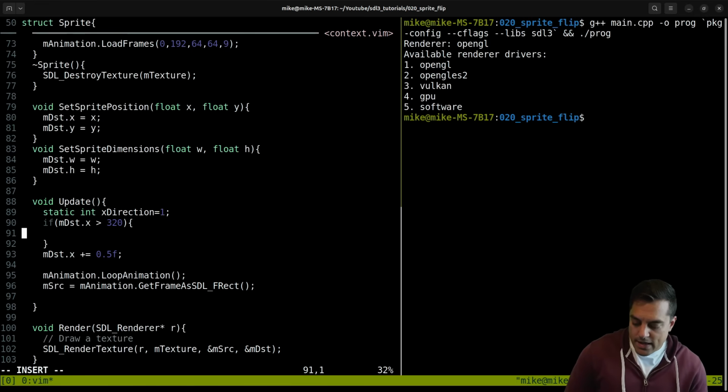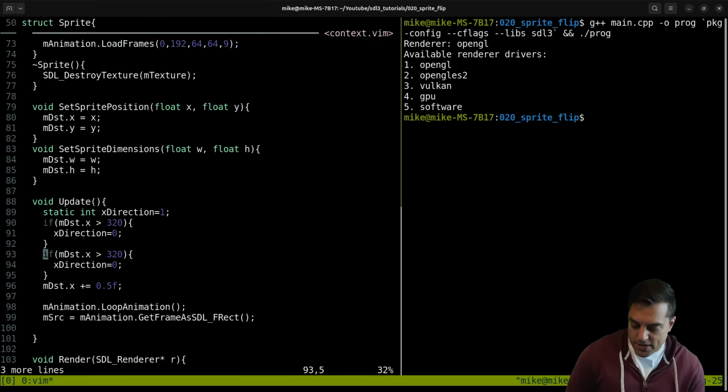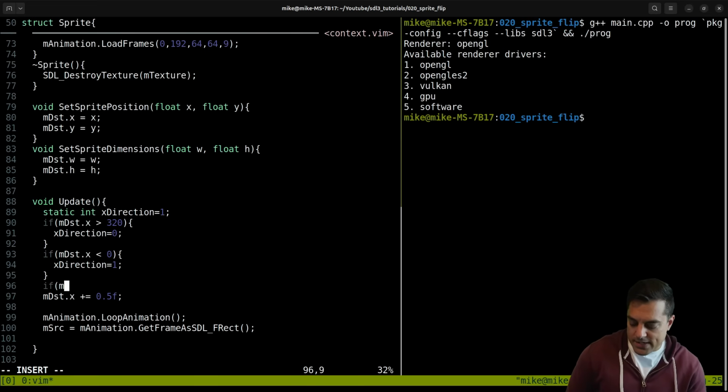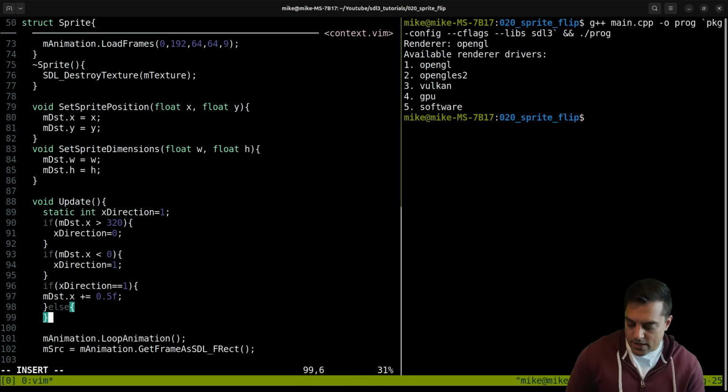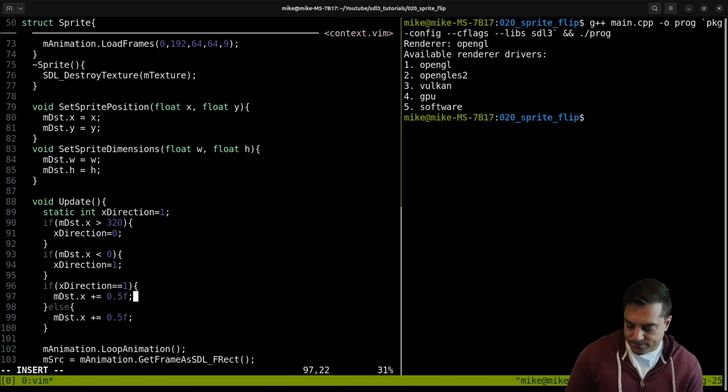So for greater than 320, let's say our x direction equals 0. If our sprite otherwise moves less than 0, let's change the direction and say x direction equals 1. Then we'll do this. Otherwise, we will decrement the position. Okay. So let's just do something like this.